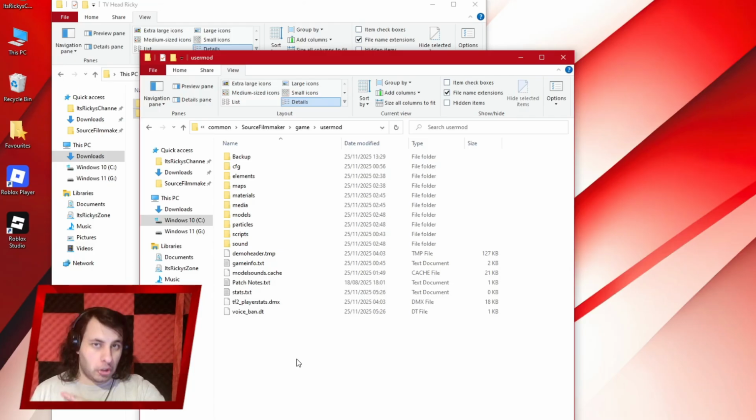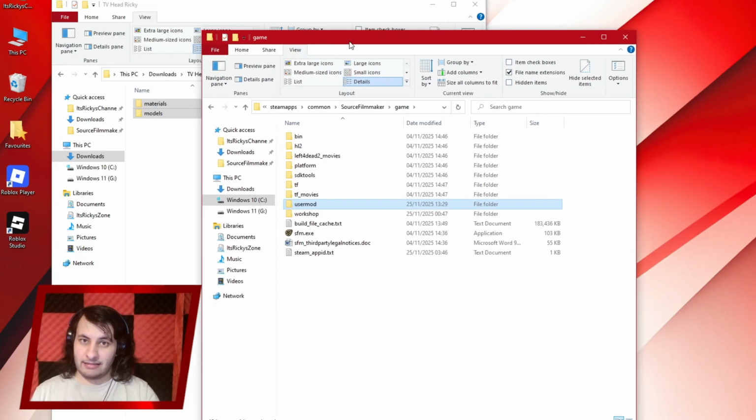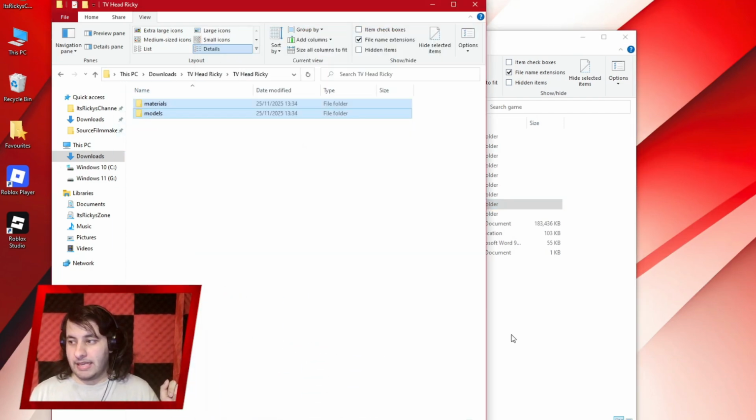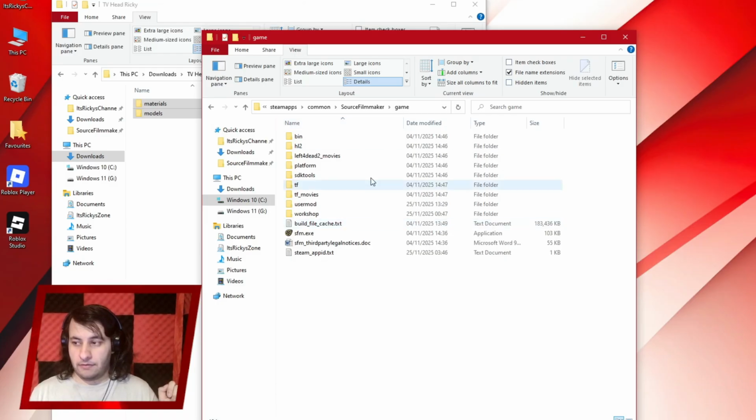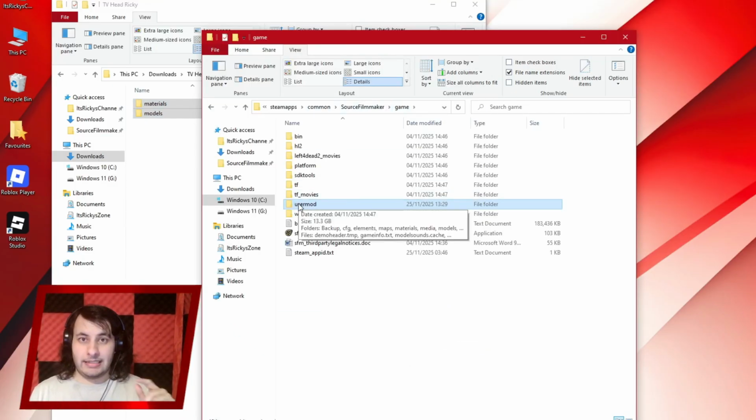As I say, follow this as I designate it. There is a slightly different method that I demonstrated in the previous video, where you can just drag and drop into the folder. In this case, I'm back into the game folder for SFM, so you want to be careful with this. You want to go back into the user mod folder, and you can hit drag and drop. Or what you can do is actually drag and drop into the folder itself.